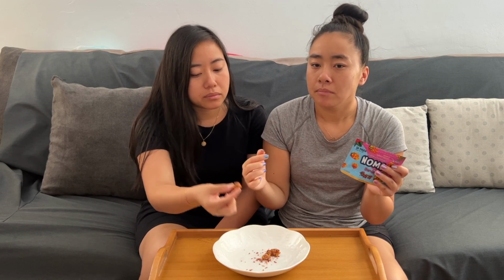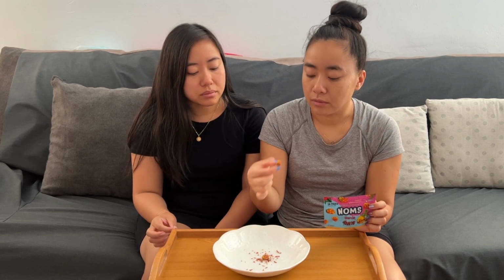Yeah. These have the same Nerds on the outside. I think they just take Nerds clusters and mix it with the Lychee and lemon peel. I'm surprised that they're able to take something and repackage it as something else. But I guess on TikTok, a bunch of people are selling freeze-dried Skittles and other candy for an insane markup. Yeah, we saw those when we were in a Hawaii grocery store too. And this was in a grocery store, so this is pretty cool. In Hawaii there's a lot of farmers markets and stands where they sell freeze-dried strawberries, freeze-dried Skittles and stuff like that. So really good. I think I like this one more than the gummy bears.